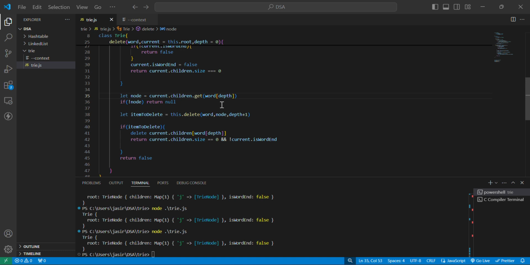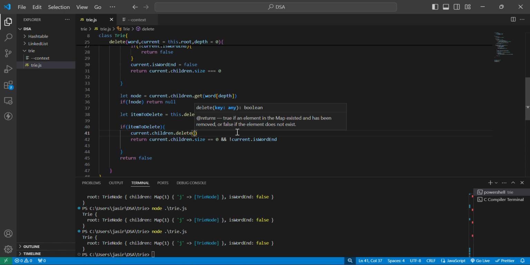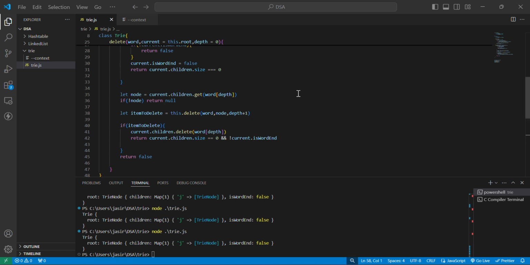I think, from what I have researched, the problem must be here because it's not deleting it, right? Children.delete. I'm pretty confused about this deleting thing. Then also it's not working. Let's check what the other things are.